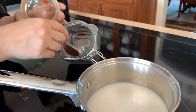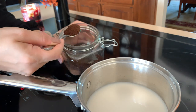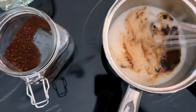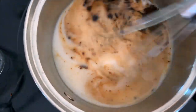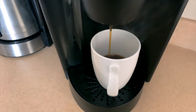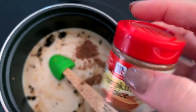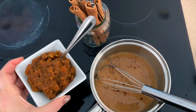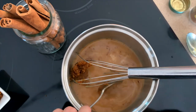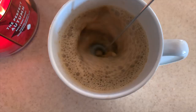Go ahead and heat up your milk on the stove. I'm using flax milk for mine because that was what I had on hand, but oat milk would be really good as well because that's super creamy, or whatever type of milk you prefer. Once it's hot, you can add in some strong coffee as well. A lot of times I actually just add some espresso powder directly into the hot milk along with a spoonful of my sweet potato mixture and the spices, and then I use my frother to mix it all together and create a creamy and decadent fall latte.